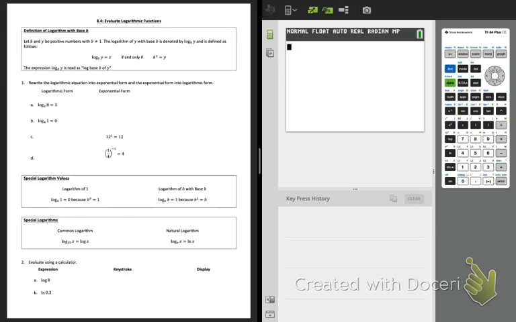You'll notice up on the screen I've got the graphing calculator already handy. I'm going to also show you how to use several different features on your graphing calculator in this lesson, so before you get started you might want to make sure you have that handy.